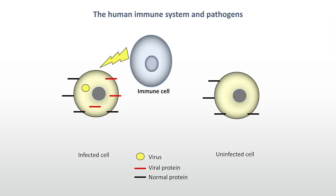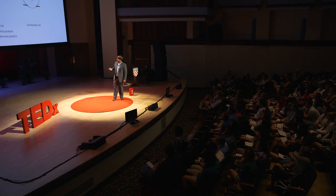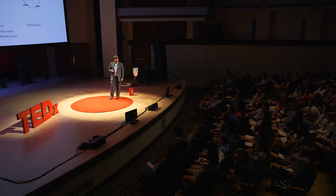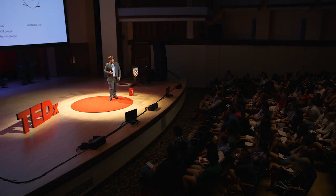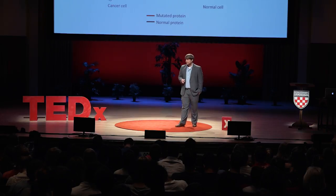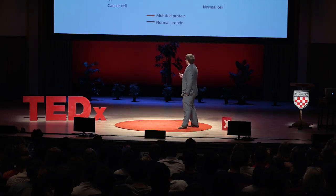To understand what might be happening, we must first understand the human immune system. The purpose of your immune system is to remove anything that does not belong, such as viruses and bacteria. During a virus infection, your immune system has a number of mechanisms to sense the presence of a virus, including by recognizing viral proteins — which are the functional elements that make up viruses and that viruses use to replicate. On the basis of recognizing these viral proteins, your immune system can eliminate infected cells without harming normal cells. Decades of research has demonstrated that the immune system can also recognize and kill cancer cells in a similar fashion. Cancer is a disease caused by mutations, and these mutant genes become mutant proteins. Your immune system can recognize these mutant proteins, and — like a viral protein — can recognize a cancer cell and eliminate it.